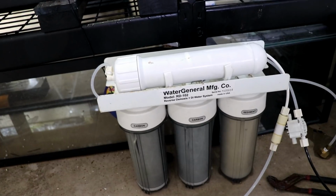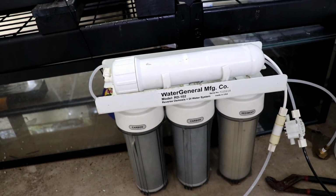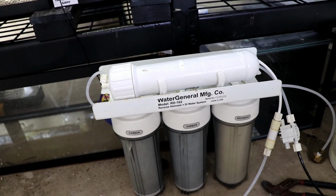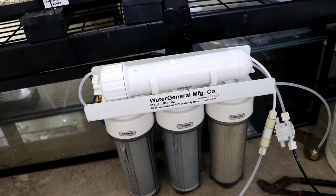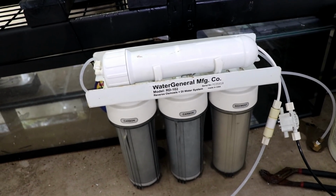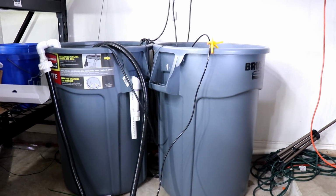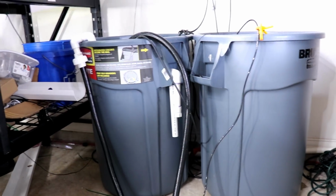It's a lot easier to try to get your water all down to the same base values so that when you begin to add the additives, you can get it to exactly what you want. That way when you do water changes, you're always adding the exact same type of water into it. So I need a lot of water, and this thing is slow as Christmas. So we're gonna get this thing running, and we are going to get this 40-gallon trash can completely filled up so that we can begin to set up some of these tanks.